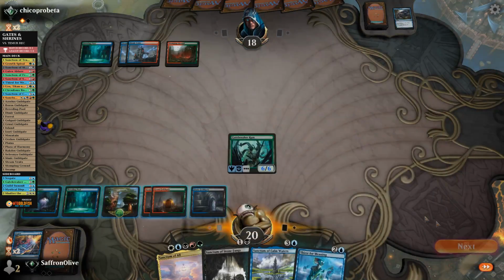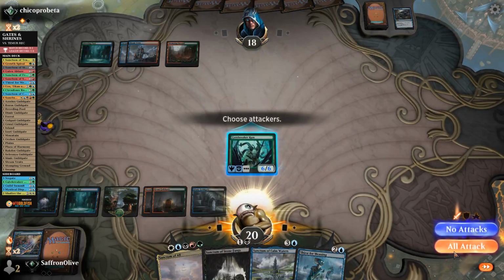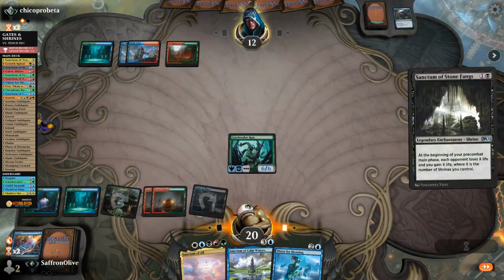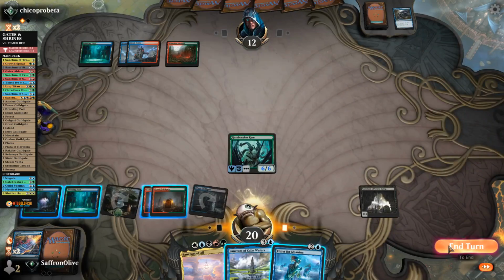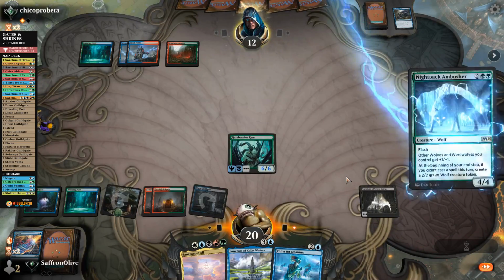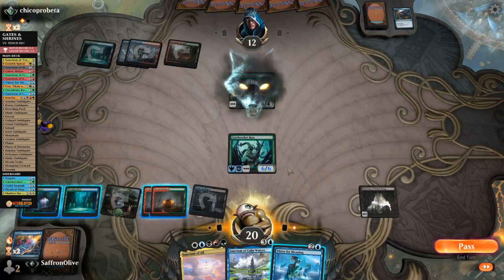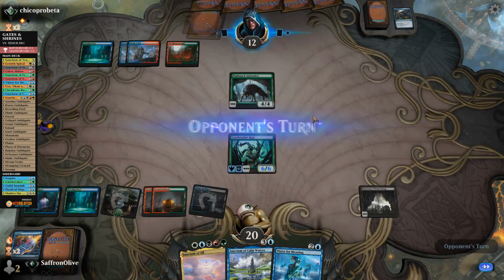Opponent passes. Ooh, Thirst for Meaning. Well, go to combat. Attack you. Opponent takes it. Sanctum. Speed up the clock. And let's pass. I think we pass in Thirst for Meaning. Okay, opponent has the Ambusher, so it looks like our wolf is not going to get there all by itself.